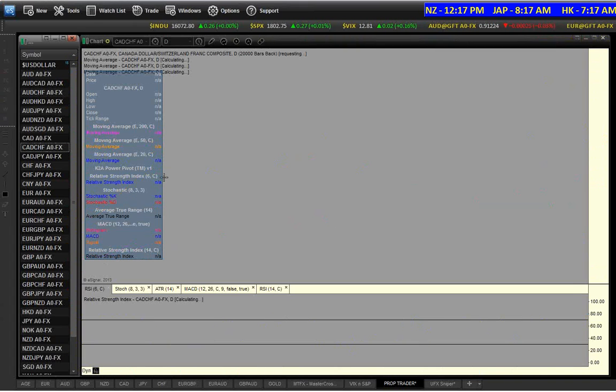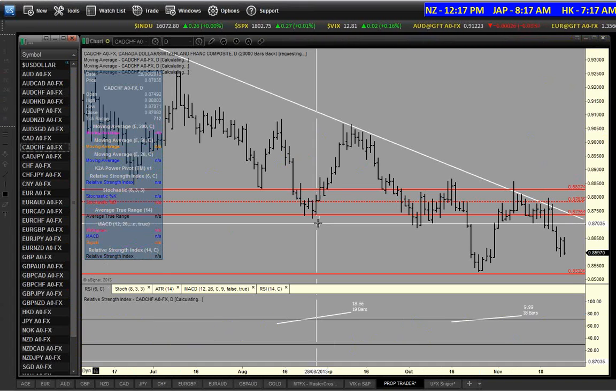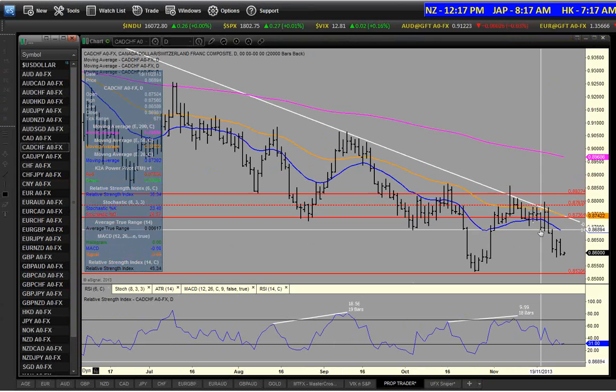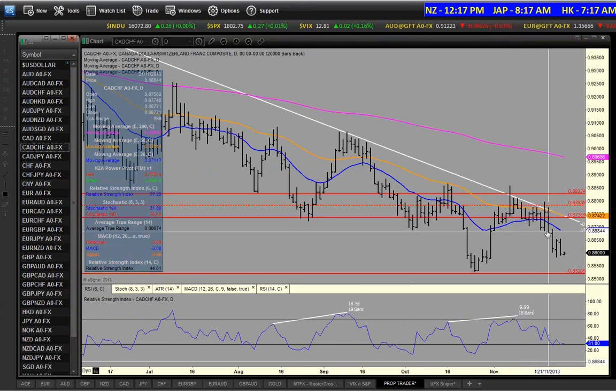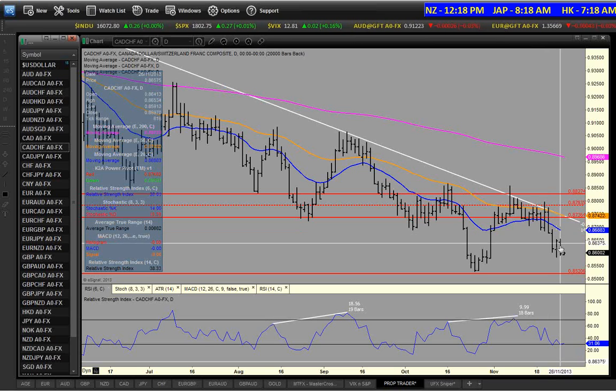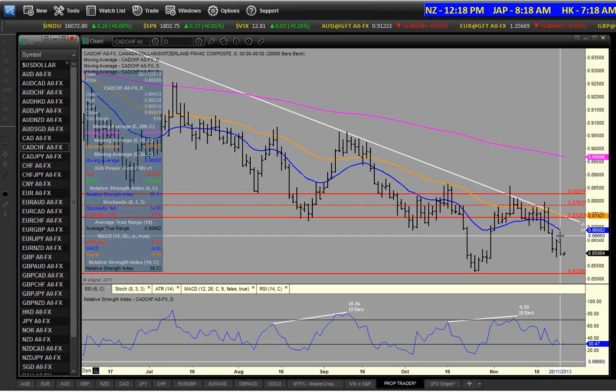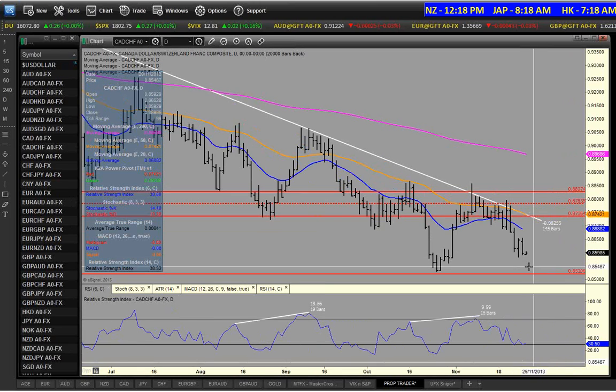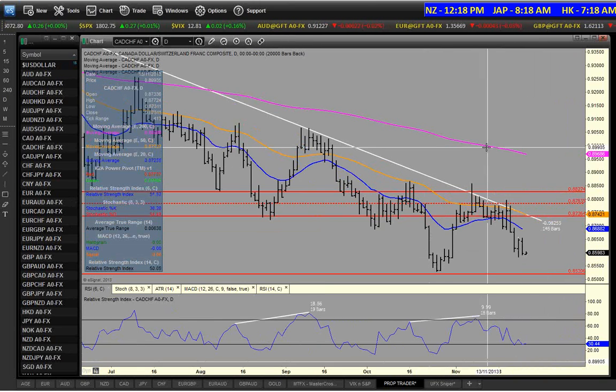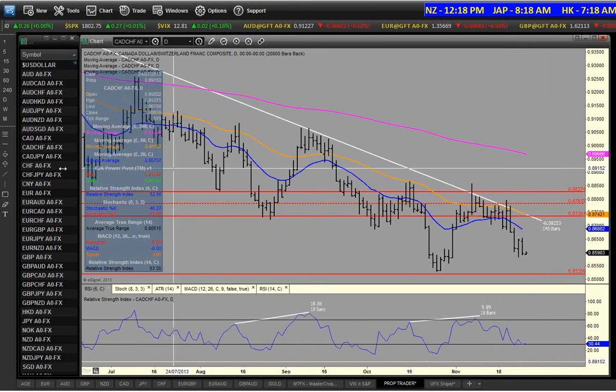So CAD Swiss, rather annoyed I didn't get back in again after getting stopped out. I know a lot of you guys did, and that's fabulous. This is actually a reversal bar in MetaTrader, so your stop should be above that now, which is at break even. And then there's waiting to see if that continues to weaken with obviously oil price. So is there an entry in that now? No.